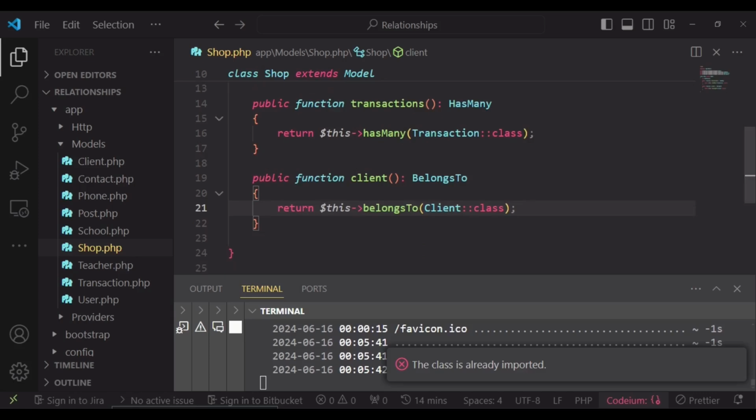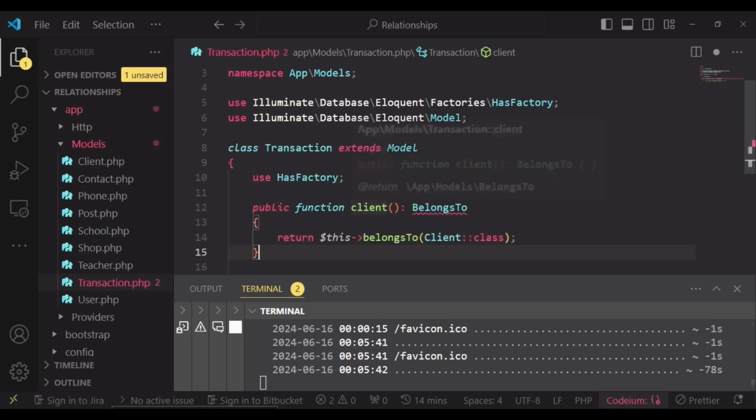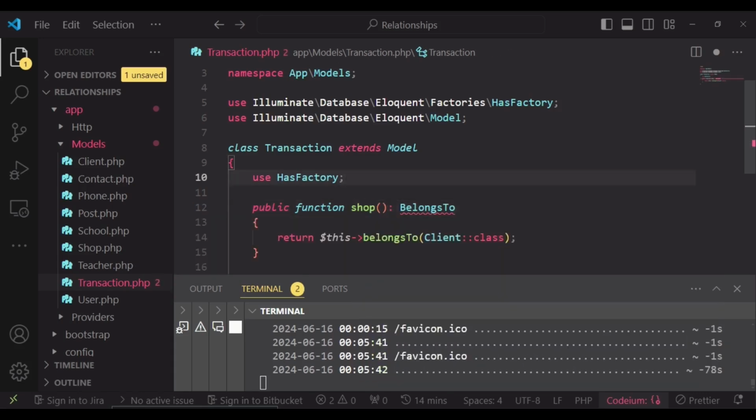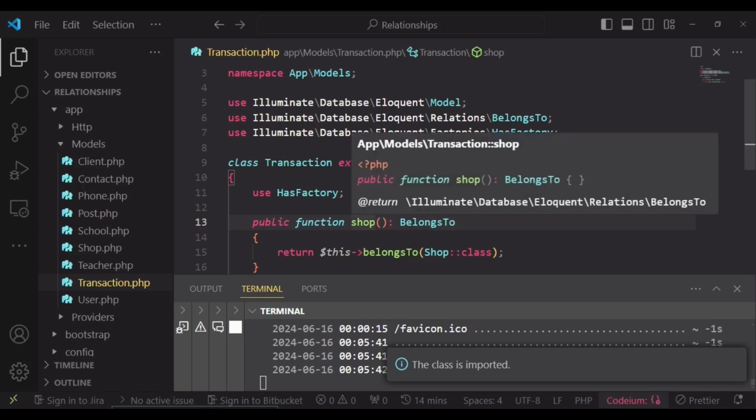And what I would like to copy is this one here. And just paste it inside the transaction class, because a transaction will belong to a shop. So here I can change this to shop. So a transaction will belong to a shop class, basically like that. But all these relationships that I have put are the other relationships that we have in existence. We will be sure to import the belongs to relations. And now other relations in these models of ours are set up.